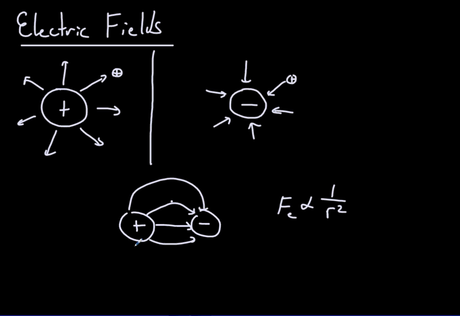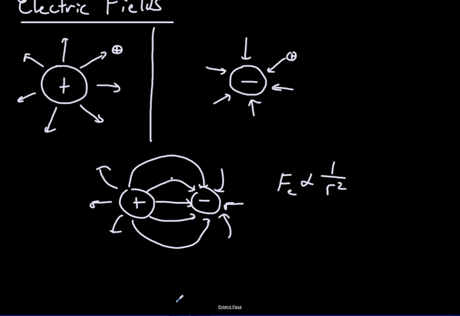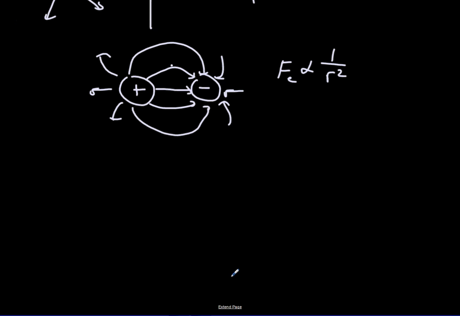Okay, this is a classic kind of electromagnetic scenario when you have opposite charges nearby one another. Okay, and if you have two like charges, slightly different. So if you put your positive test charge right in the middle, it would be equally repulsed from either, and it would essentially have a zero net force. So the way we represent that is this.